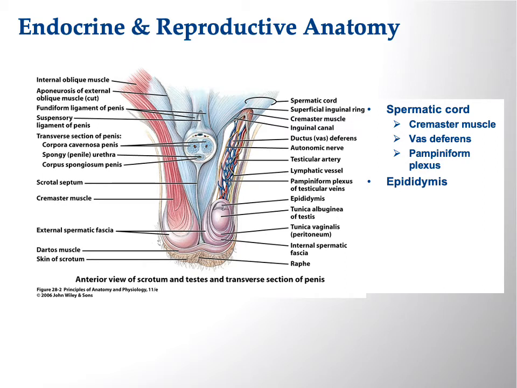The epididymis, again, is a little caterpillar on top of the testis where sperm can be stored. The scrotal septum is the divider. Remember septum? We've seen the nasal septum. Septum means a divider. This is what you need to keep the boys separate. You don't want them boys coming into contact with each other, so you have a scrotal septum.